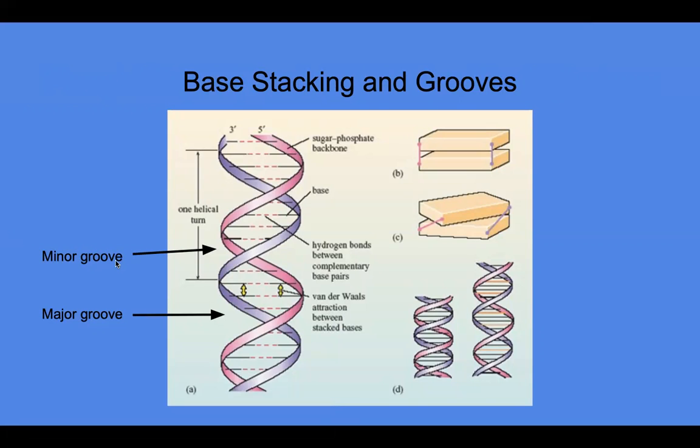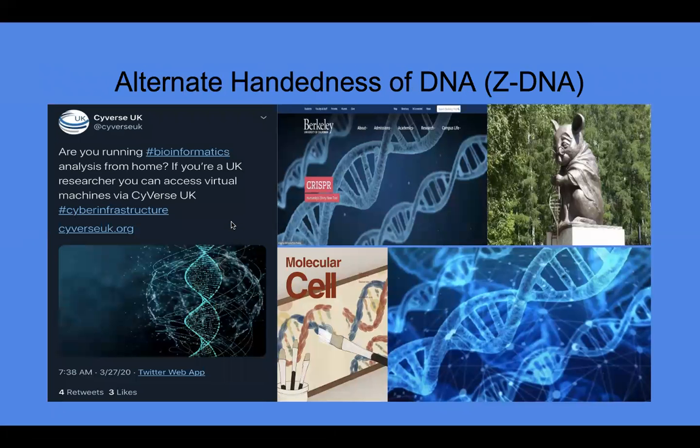The last slide includes an example of a much rarer form of DNA that is left-handed and known as zDNA. The tweet on the left is an ad for a bioinformatics agency which features a picture of what zDNA would look like. The top image, which actually comes from Berkeley's CRISPR site, also features a zDNA pattern. The mouse statue on the right, which is located in Siberia, also features what zDNA would look like, although it may be hard to see on screen.